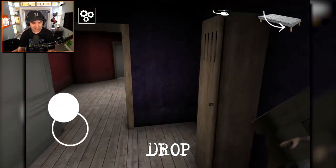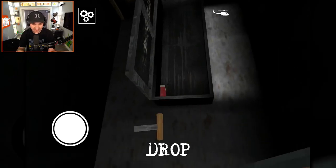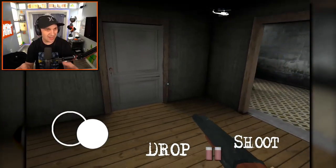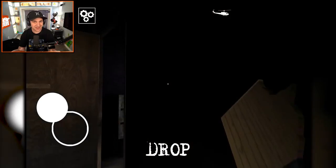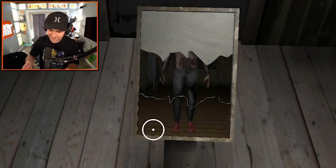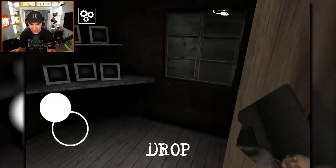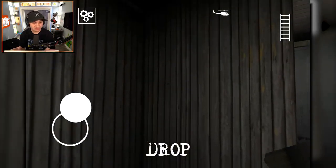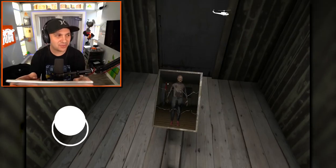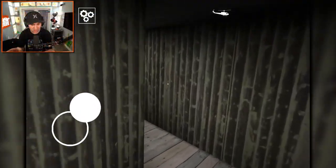I should probably get the shotgun then. Does this work? Yes it does — that's one. Let's grab the weapon key. Now I have the shotgun to protect me, and I think it knocks Granny out for a longer period of time, so it's a win-win. Let's grab this other piece of the picture — that's two. I wonder what this is a picture of. And there's our last picture — plop that down. Oh, it's Grandpa. For the record, I knew it was Grandpa. It was very obvious that it was Grandpa.